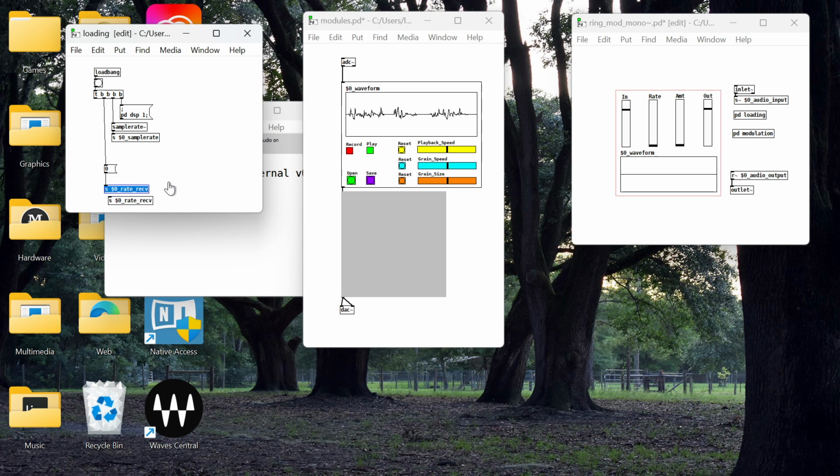All right, it's going to rate receive as well as amount. So basically, the ring modulation won't be modulating when it starts, but signal will flow through it. And this is called amount receive for this slider.